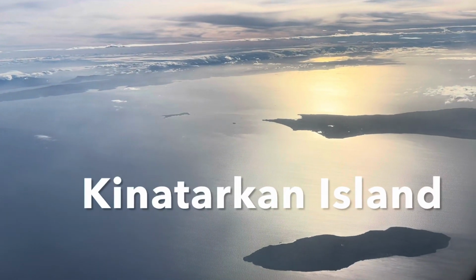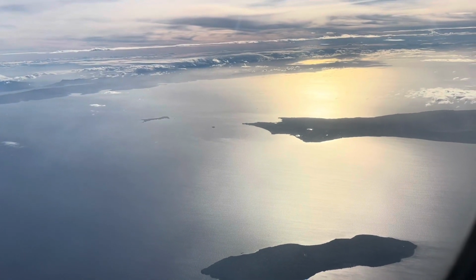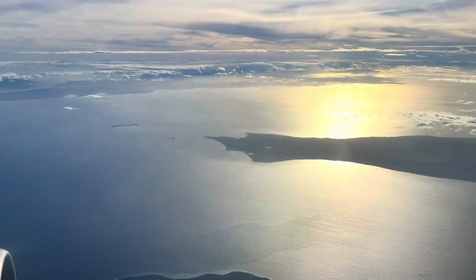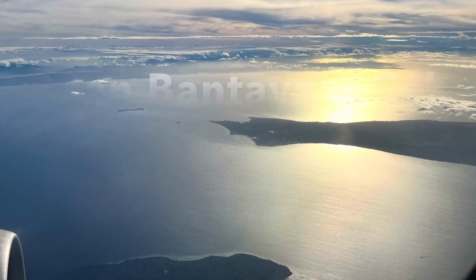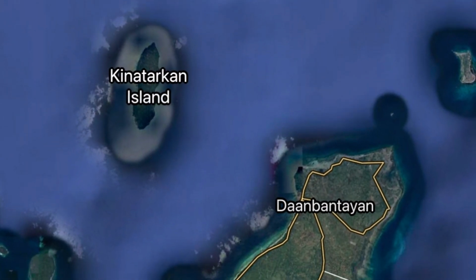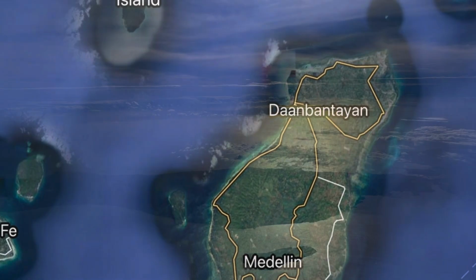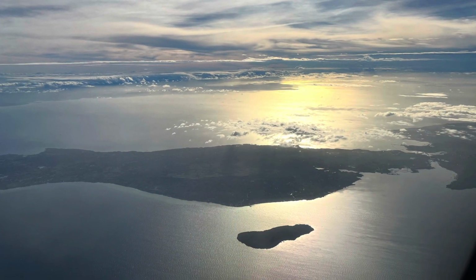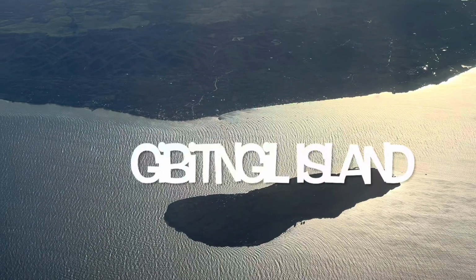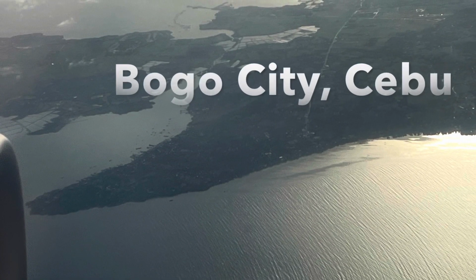Now that's Kinatarkan Island. So nice to do a province hopping in this area. Finally, we are near our destination. That's already Daan Bantayan, Cebu. That's another interesting island, Gibitngil Island. Next, that area is Bogo City, Cebu.